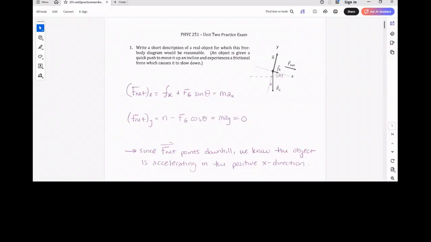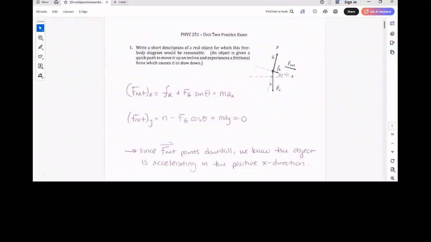So we've got a normal force that's perpendicular to this x-axis. We know that there's a kinetic friction force that's present, and we see that the net force is oriented toward the bottom of this incline. So first off, this gravitational force Fg is going to be oriented straight toward the surface of the planet, or if you want to think about it, it's straight toward the center of the planet. That's also valid.